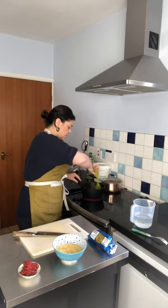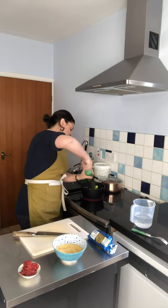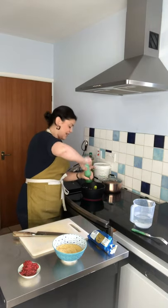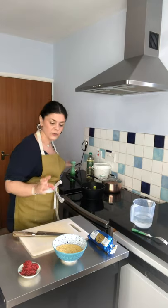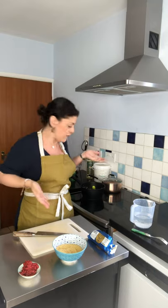Then I'm going in with a good whack of black pepper — it doesn't really matter when you put it in; you can add it later into the water if you like, but I absolutely love pepper. In terms of quantities: I went in with a medium-small onion. The recipe in Persiana states one pepper but I used half a pepper. Then we're going in with 200 grams of bulgur wheat, and I promise you it does feed four people generously.